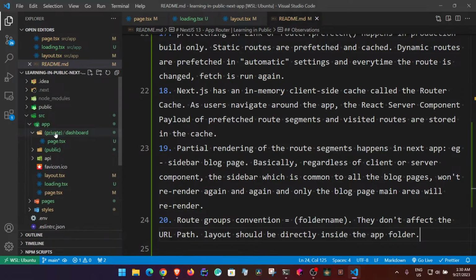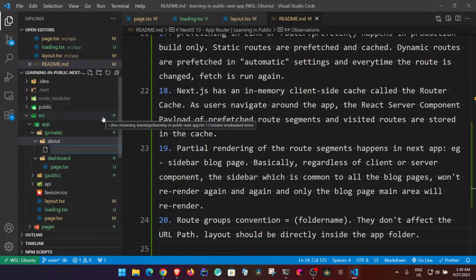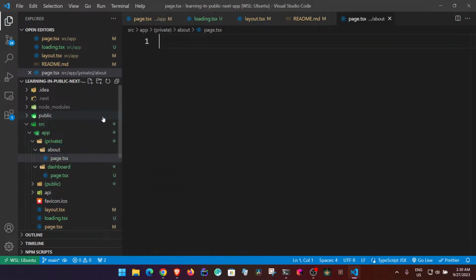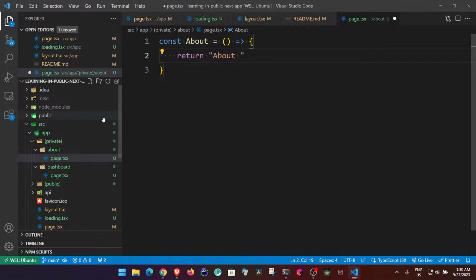And if inside this I say about, and then I say page.tsx, and then I say about, this won't be possible. This basically means about private. This literally means one thing, and first of all, let's get the error.